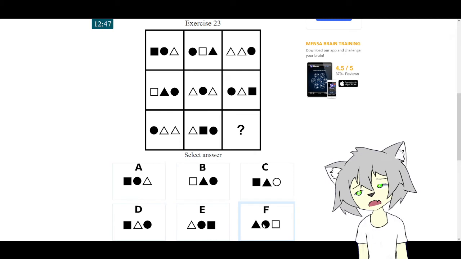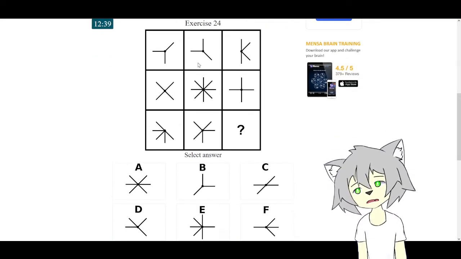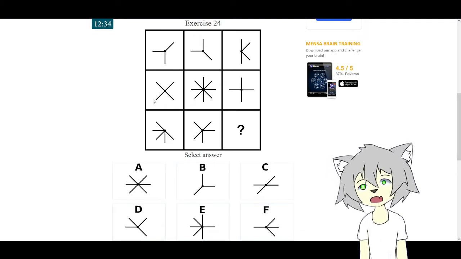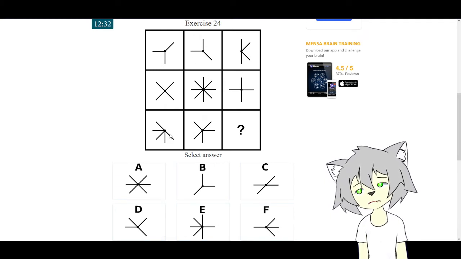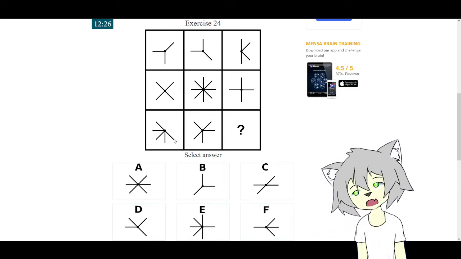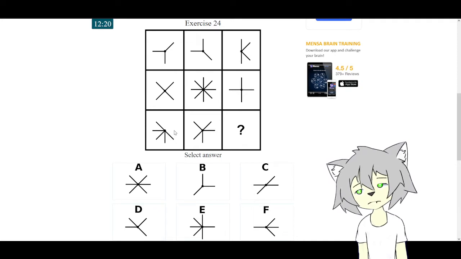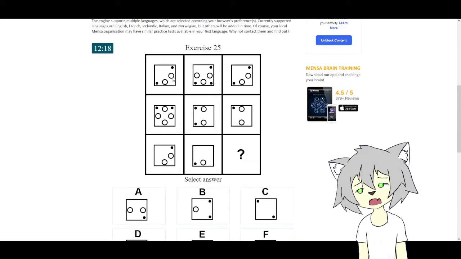However... I think it's F, based on the positioning of all those. Is this another XOR? They share that. Those don't share. Yep, alright, it's an addition thingamabob. So then we remove this line, and that line, and we get this line with that and that. It's basically a peace symbol, F.